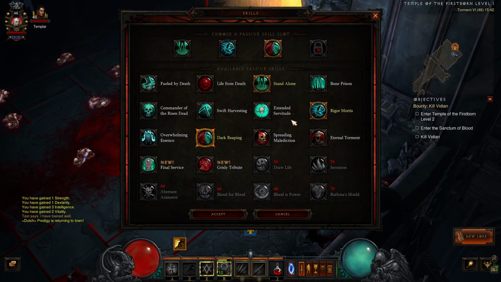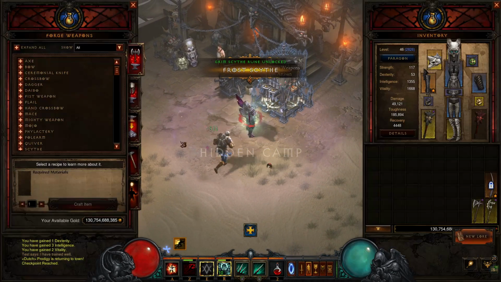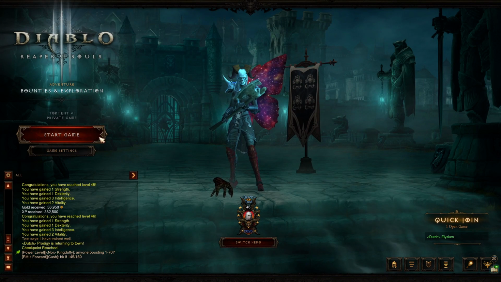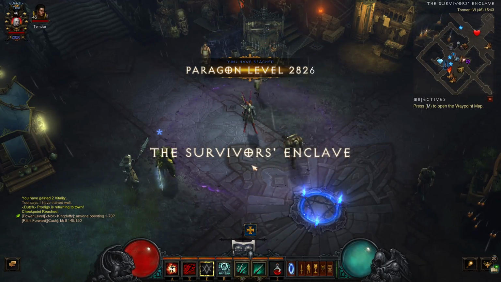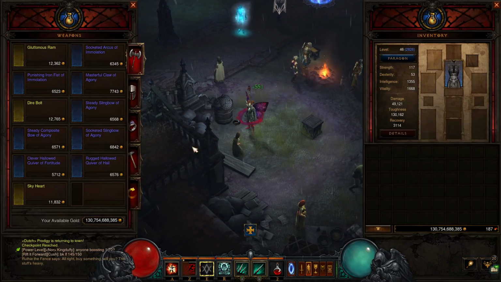So Spreading Malediction is the passive that I was talking about. You could use that one too. And what you can also do is there is a passive right next to it. Eternal Torment, I think it's called. If you would walk around with your aura, you would curse them all. Your curses will last forever because that's what the passive does.